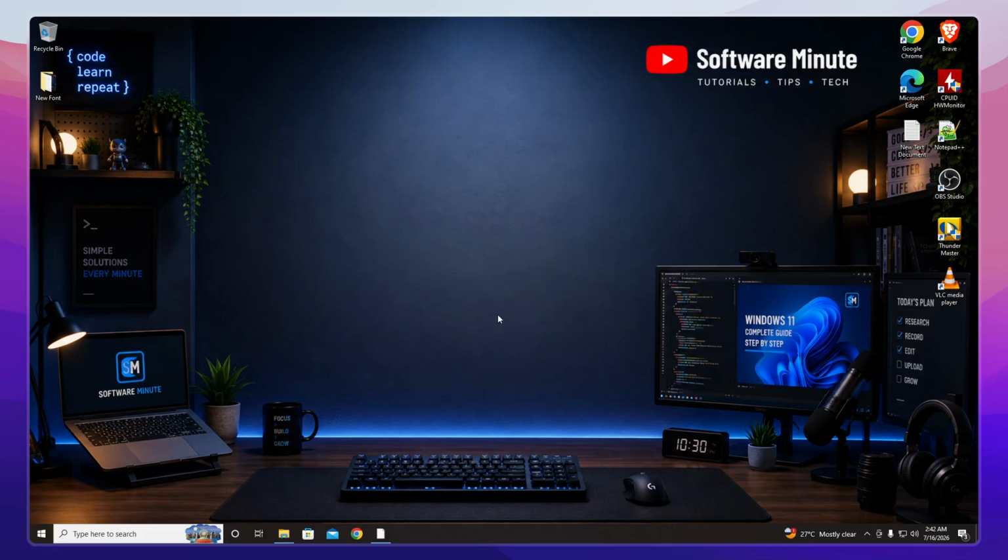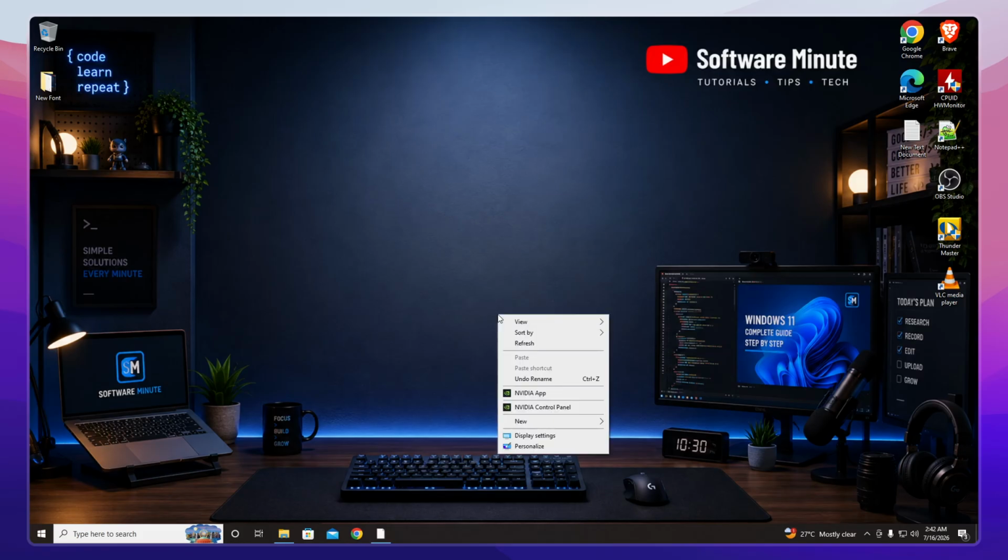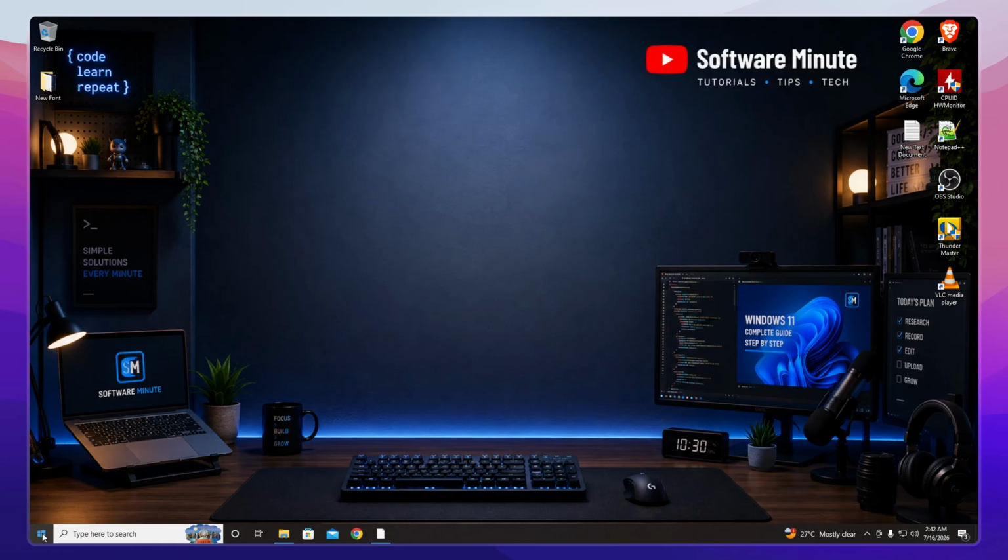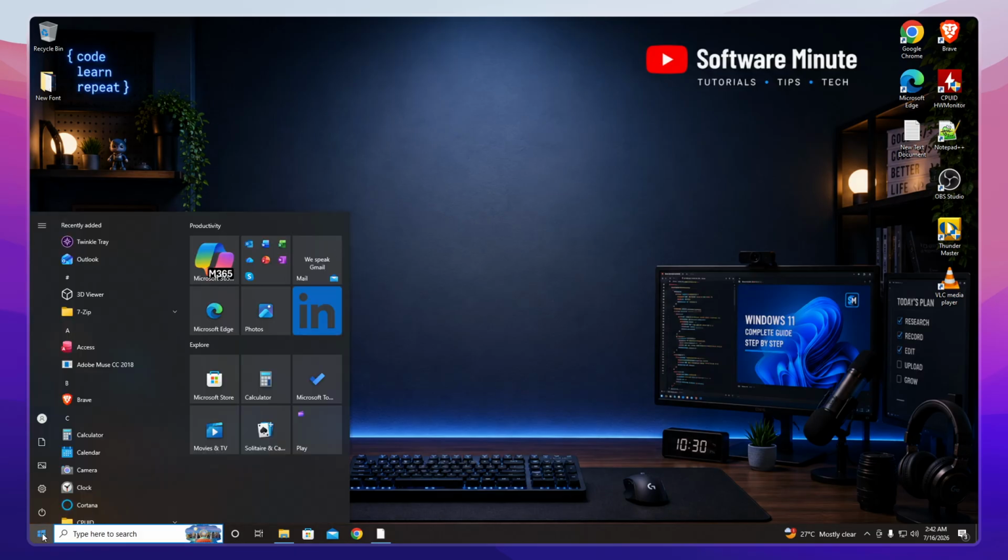First, make sure your Windows 11 computer has completely loaded up and you're on your desktop. Once your PC is ready and everything has finished loading, you can begin cleaning up those unnecessary leftover files that remain after uninstalling applications. To start, navigate to your Windows Start menu, which you'll find located in your taskbar at the bottom of your screen. Go ahead and click on it to open the Start menu.